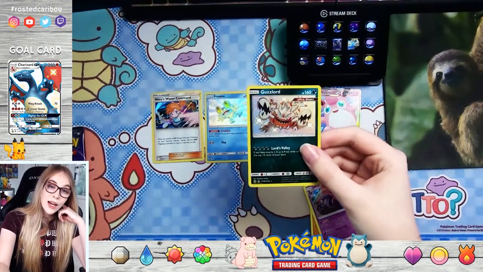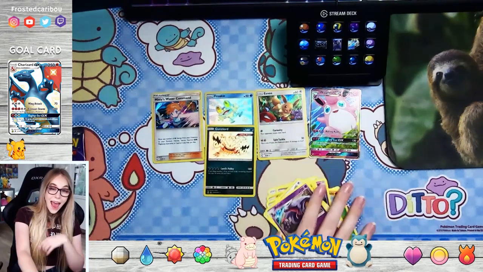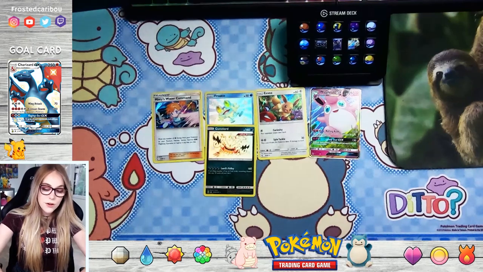Dude! We finally got a dark shiny Pokemon. I am so hyped about that. Yay! We got a shiny! Yay! Okay, I'm feeling good going into these last two packs. We're gonna start with a baby Mew for the last two.